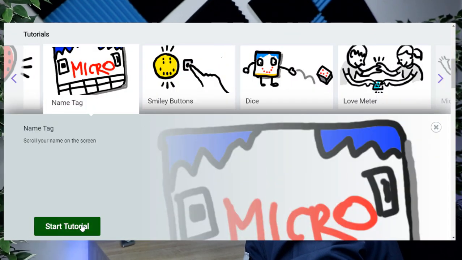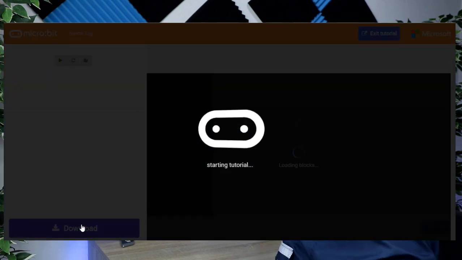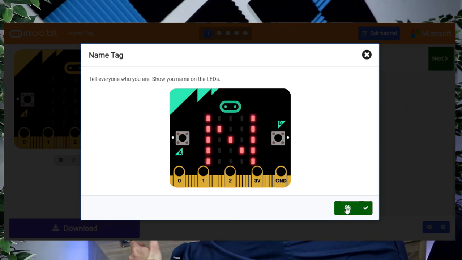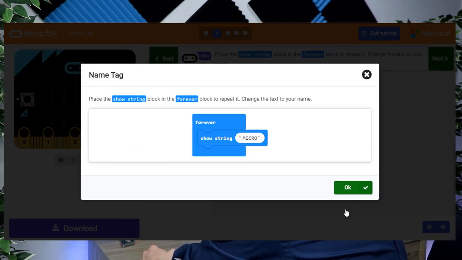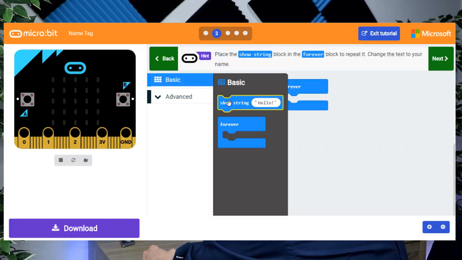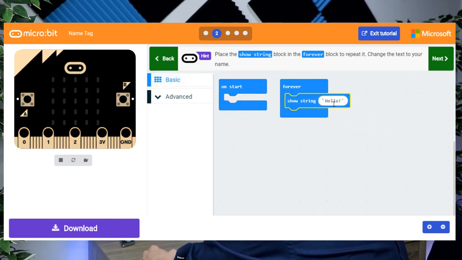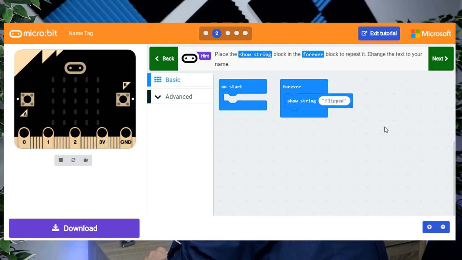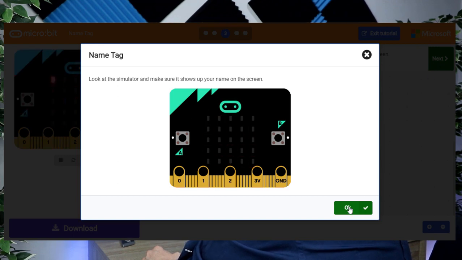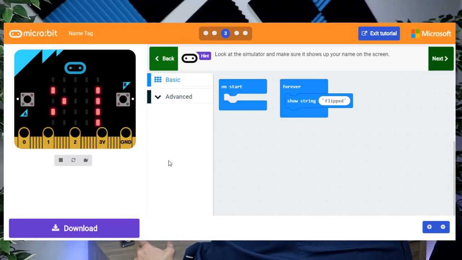Once the tutorial has opened, you're going to see that again, you get all the information right there in your screen. Instead of using the LEDs block right now, we are going to use a string. So let's go ahead and find that block right now. We're going to go to basic and then show string. Now we're going to place this string inside our forever block, and let's type flipped because we are on the flipped classroom tutorial site. Here we go. We're going to click on next and you can now see that on my Microbit in the left hand corner, it is displaying the word flipped.